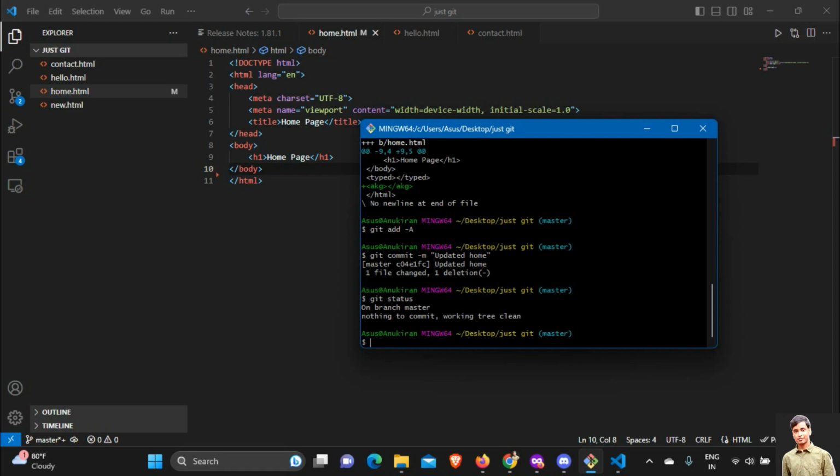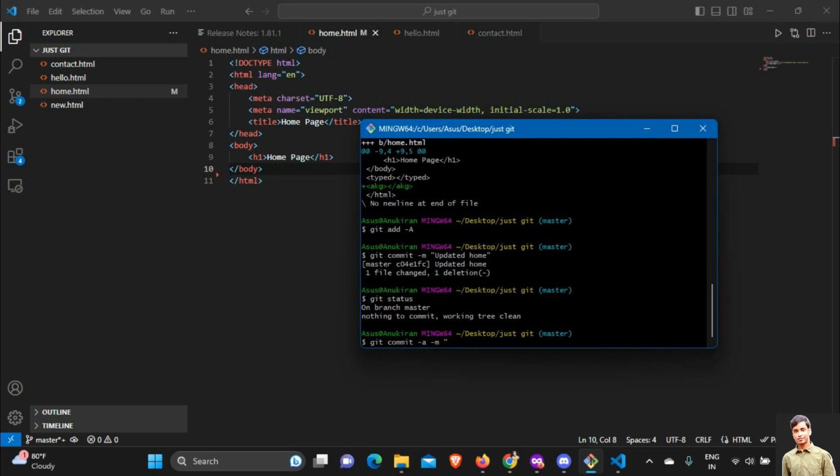Let's say you want to skip the staging area and directly commit. You can do it with git commit -a -m, and you can type in a message like skip staging, or directly committed.